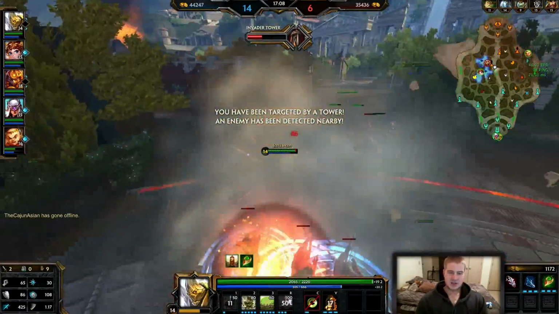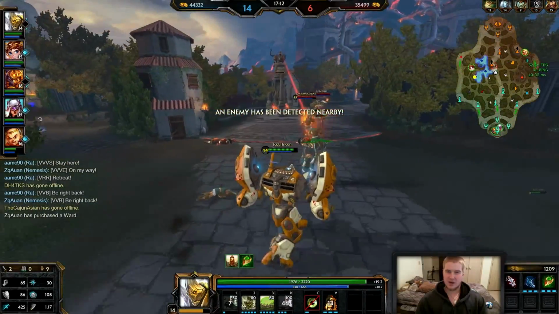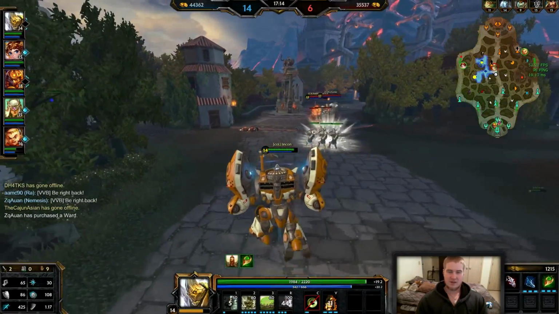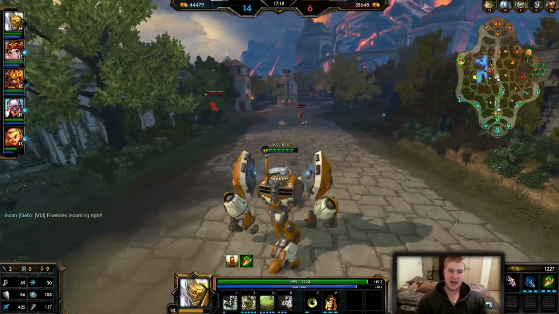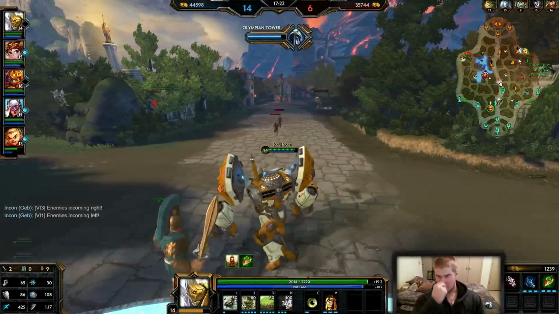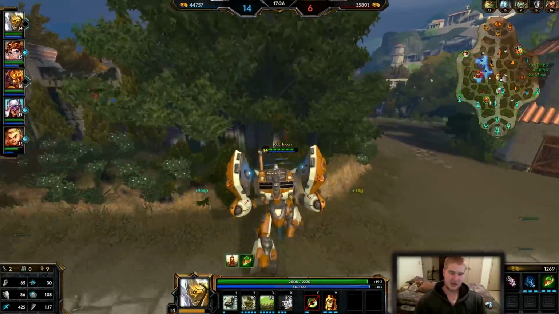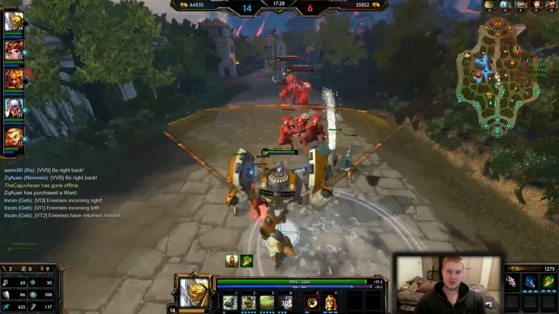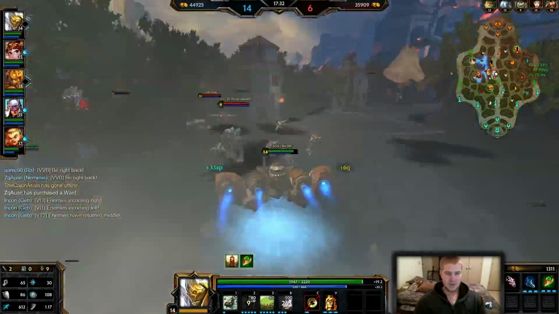Ra may have backed, but I don't have to back. I'm a Geb. I can try to grab some more XP here in the middle lane. I am 3 levels above the enemy support right now. We are almost 9k gold ahead, pushing towards 10k gold ahead of the other team. At 17 minutes in, that's a huge gold lead. At 30 minutes in, 10k gold is a big deal. At 17 minutes in, 10k gold is almost insurmountable.